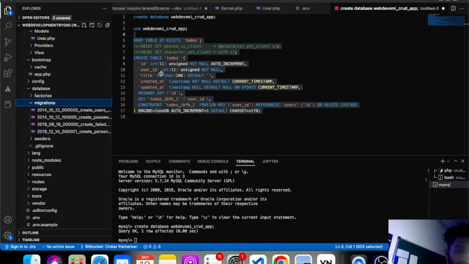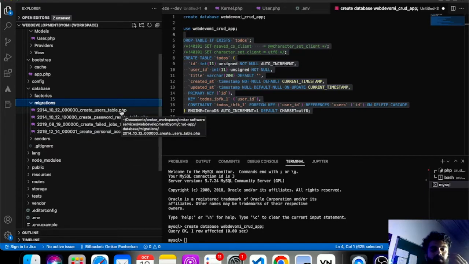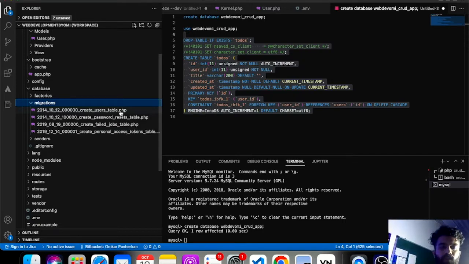You can see the migration inside the database directory, and inside the database directory there is a migration folder. Laravel comes up with create users, create password resets, failed jobs, personal access tokens. These are the ready-made migrations Laravel comes up with. So now we will create a migration also for the to do table. So let's get started.